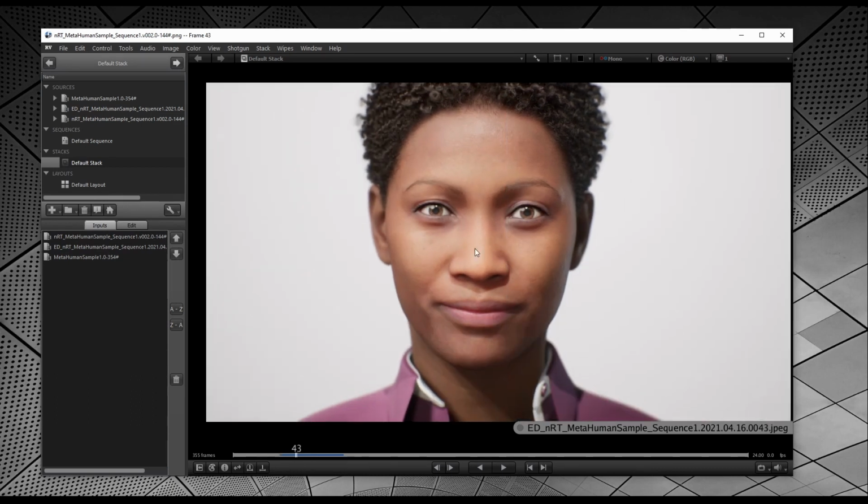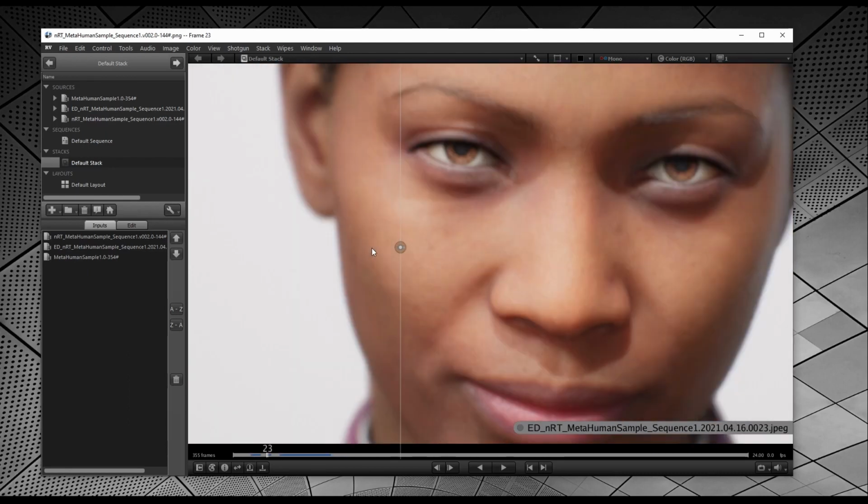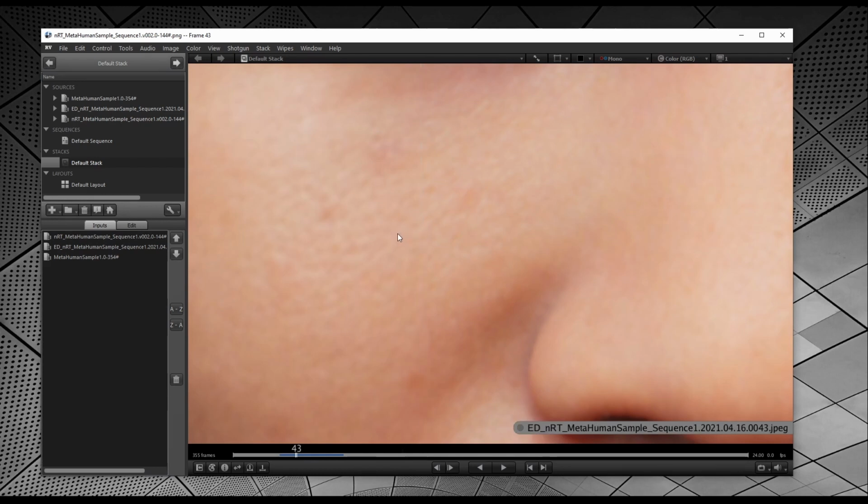We zoom in, and it's very hard to see any difference. But if we zoom in slightly, really close, there's a very slight difference there. Look around the pores of the skin there. They're a little bit more defined on my version. And on the Epic one, they're just slightly blurred out.